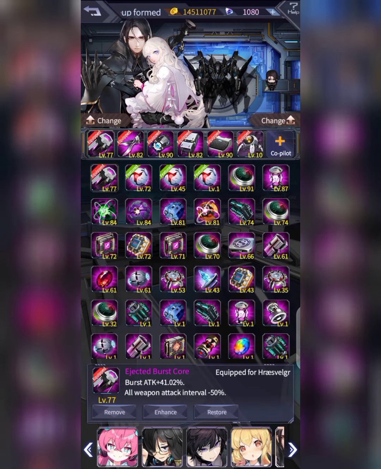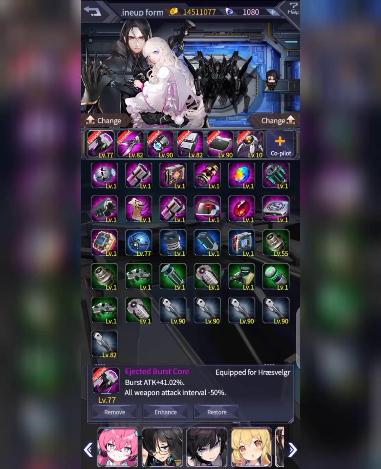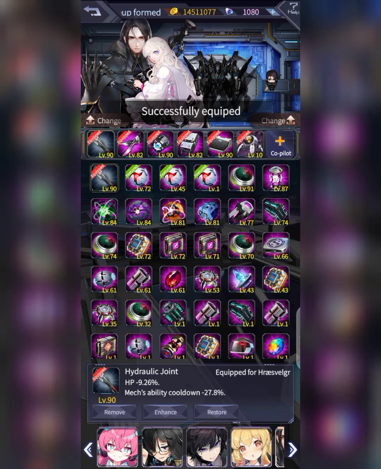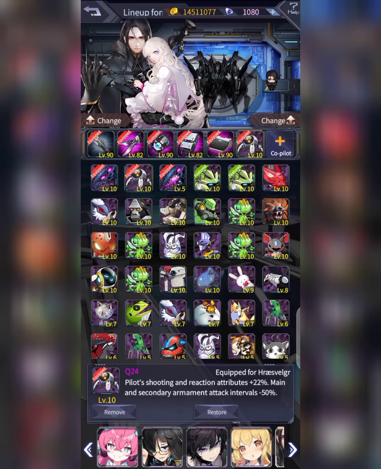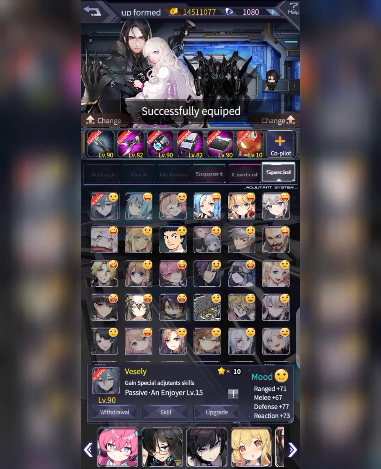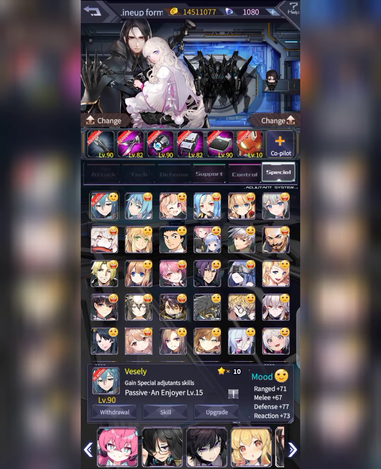In this, we won't be using the burst attack. We will be going with burst attack, not the core pass. Let's see. We will go with big mouth and boom. I think this is a full burst mode.